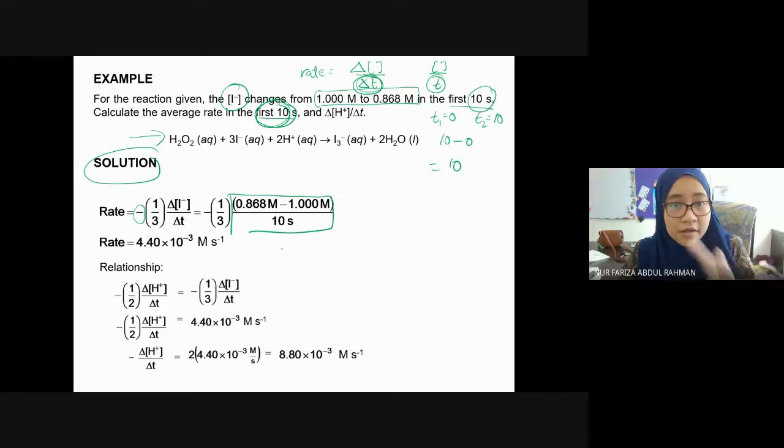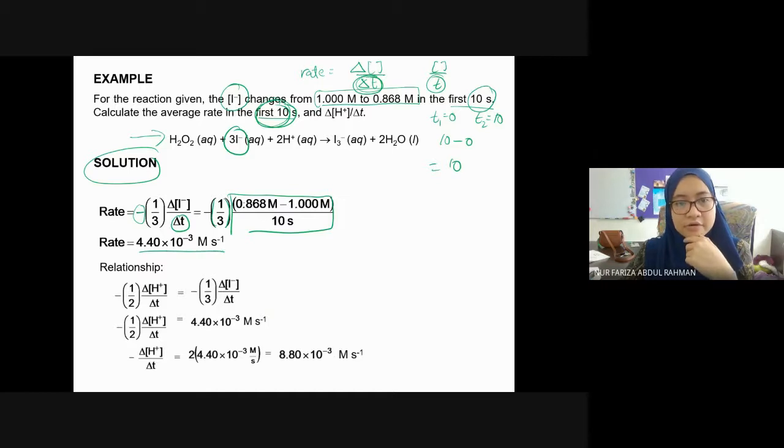But in terms of stoichiometry, we don't have that information. So we have to do the calculation. Okay, so that's why when we want to know the rate with respect to this reaction, you have to include the coefficient. Understand? Okay, so you have to include the coefficient. So since I minus is the reactant, you have to include the negative sign there. Okay, and then concentration 2 minus concentration 1, over T2 minus T1, 10 seconds. So this is delta T.